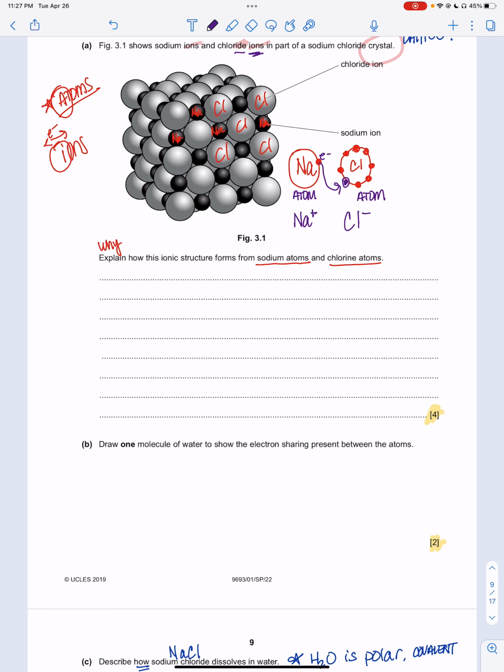It's nothing with the protons. You cannot exchange protons in the nucleus. That doesn't happen. It's electrons. Sodium, because it gave away something negative, now it just becomes that much more positive. Chlorine took the negativity, just one of them, so now it's just going to be -1. And that's going to be our first marks.